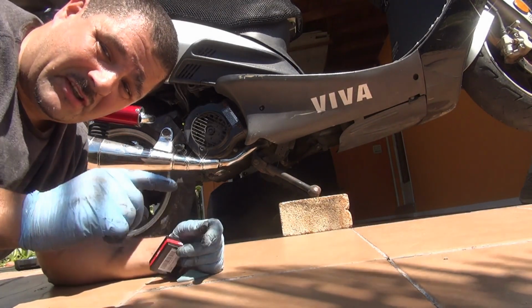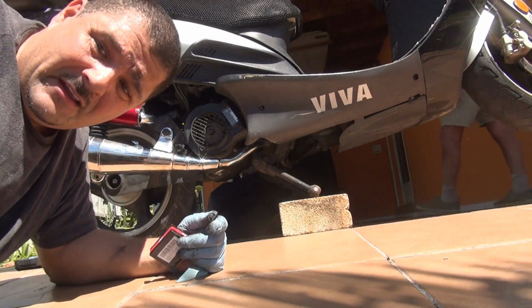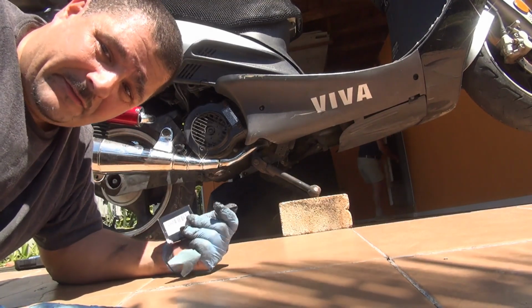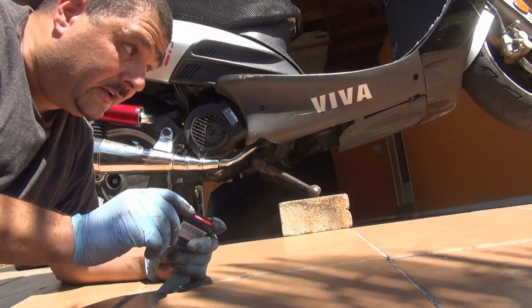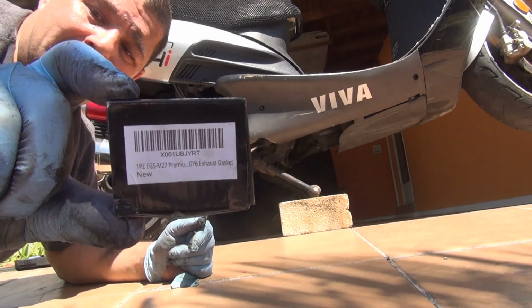Because this one, if you see, it's got two holes. It's got one center hole. So there's one large hole and two small holes for the screw, for the studs, okay? There are a few that are just a round thing. Those are not good for a GY6 scooter, 150cc, okay? Make sure you get the right thing for the right job, okay? Because if not, it's not gonna last you. This one is a GY6 gasket. This is the number. I hope you can read it.